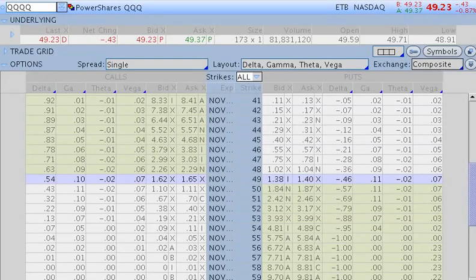Okay, so what we have here is an option pricing table for the PowerShares QQQQ. And again, this is the ETF for the NASDAQ index, and it's an exchange traded fund. It kind of tracks the NASDAQ and is a really good option pricing table to look at. Very, very liquid options trade here on the Qs. Now, just for reference, the Qs did close at 49.23 today, down about 43 cents, about 1% at the making of this particular video.